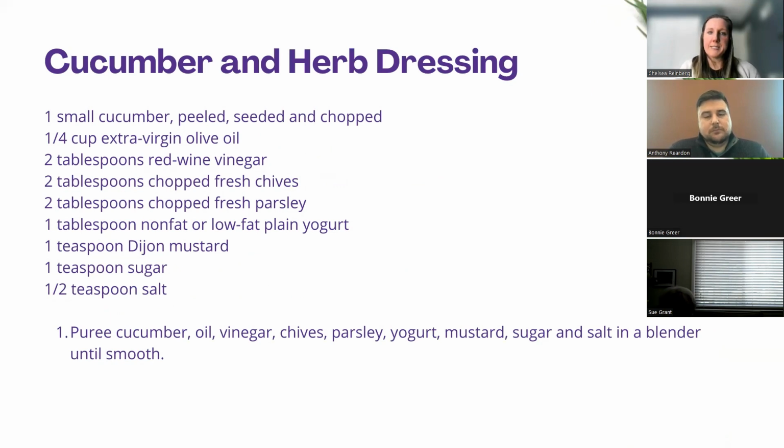The cucumber herb dressing. Here's an example pairing that cucumber. So this recipe has a yogurt dressing. Instead of the typical cucumber dressing that may have that mayonnaise that we're used to, this one uses a low fat plain, or you could even use a Greek yogurt. Has some of those fresh herbs like chives and parsley and some Dijon mustard. This one, you actually puree the cucumber together, which adds a nice kind of creaminess to this dip.